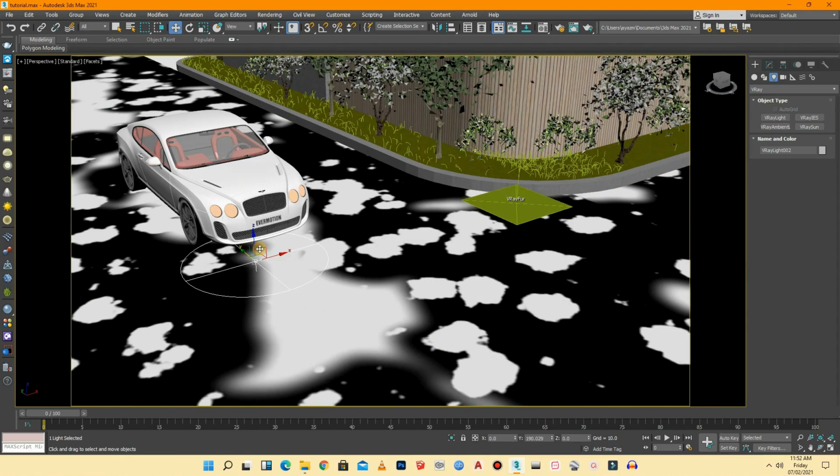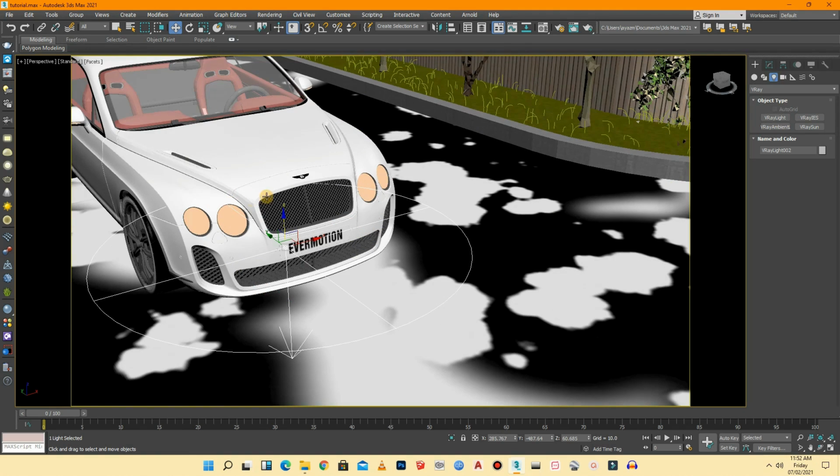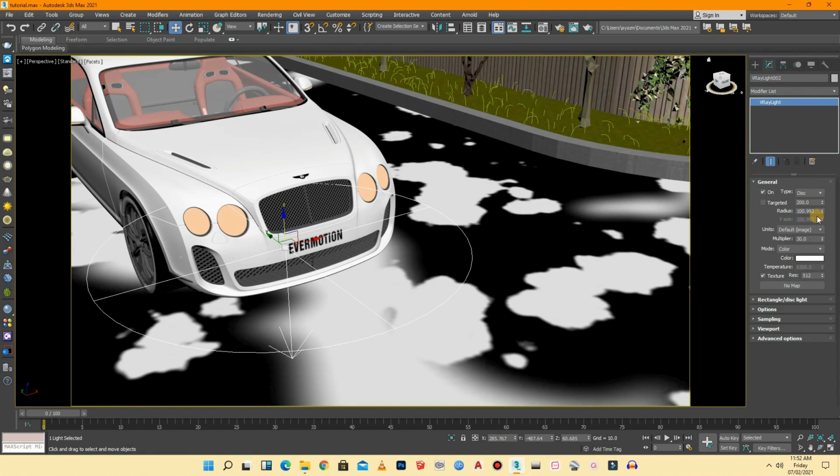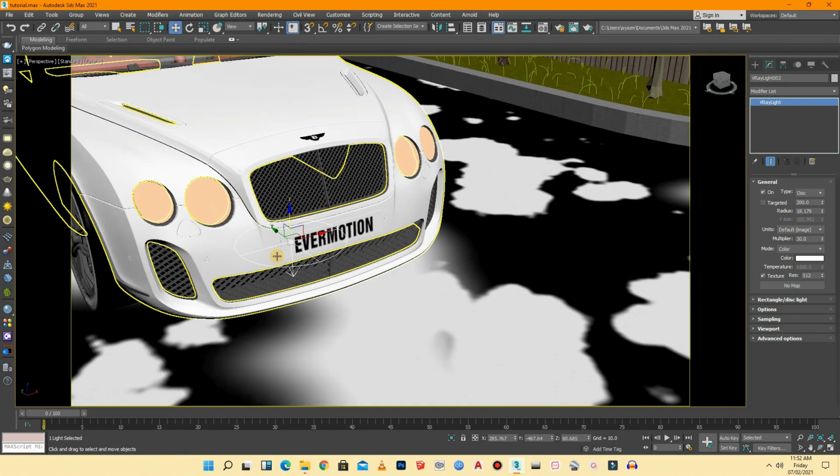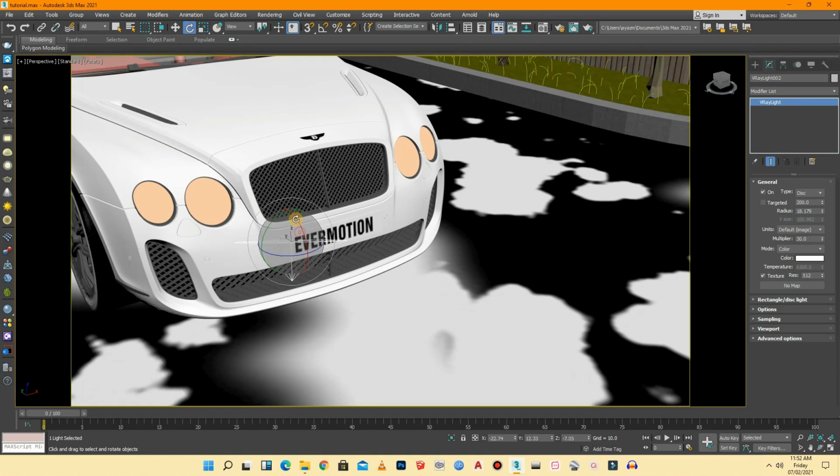It's way too big. I will decrease the size. I will decrease the radius to fit the size of the headlights, and I will rotate it not in that way.